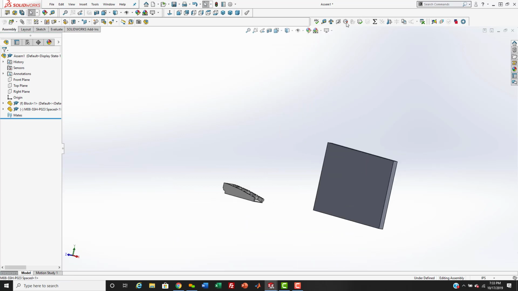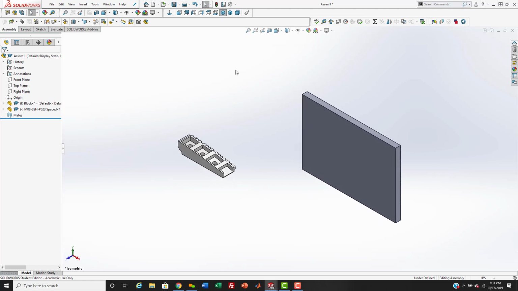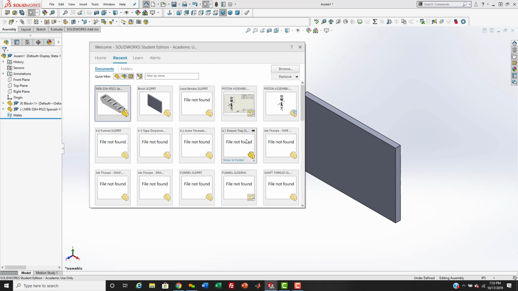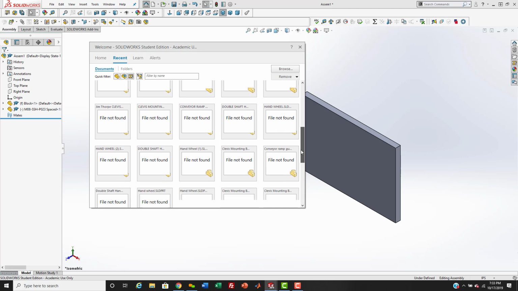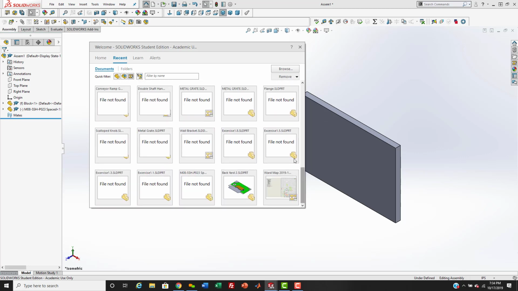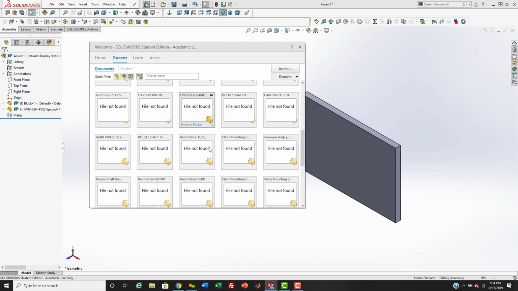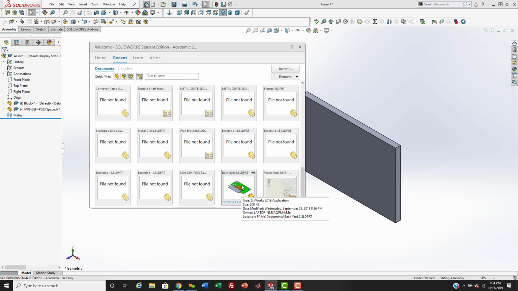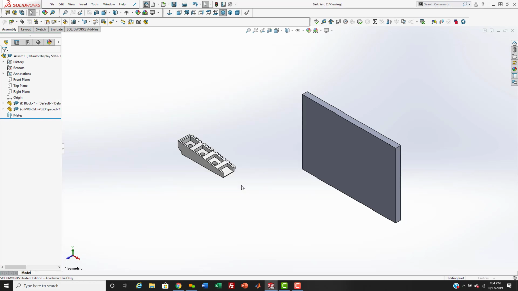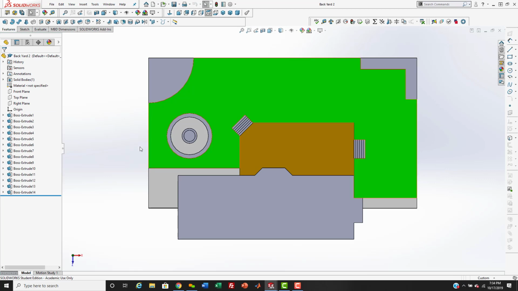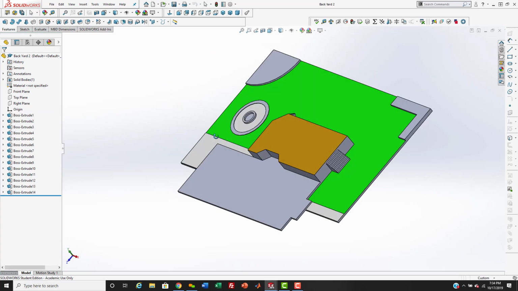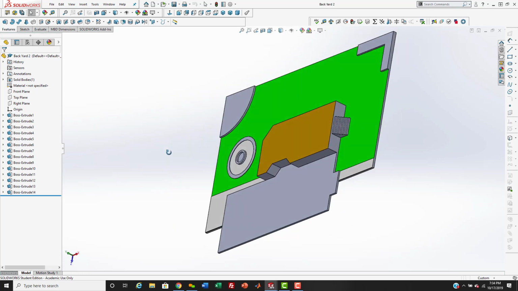Okay, so anyway, another shortcut here for assemblies. Let's say you've been working on a whole bunch of different parts, and this is another key too. If you hit the R button, this will bring up a list of all the recent files that you've opened. And you can scroll through here, and let's say I laid out my backyard in SolidWorks, so I want to reopen it. I hit the R key, and then select that file. It'll automatically open that file for me. I don't have to search through where I saved it and reopen it.